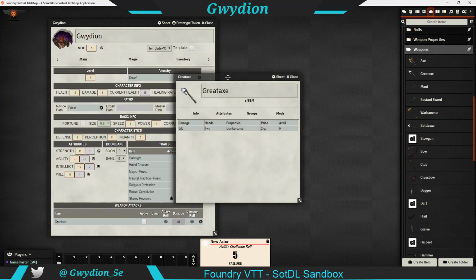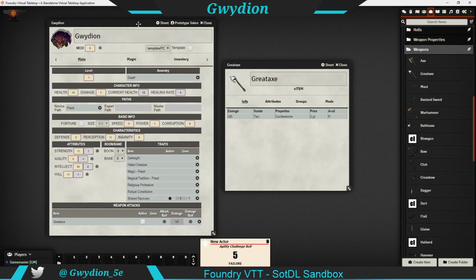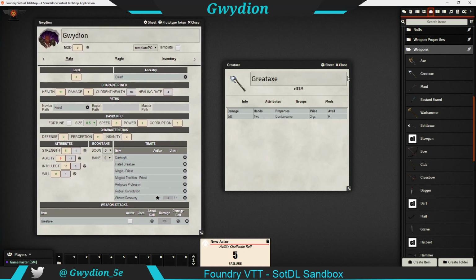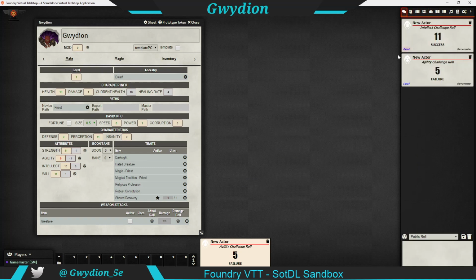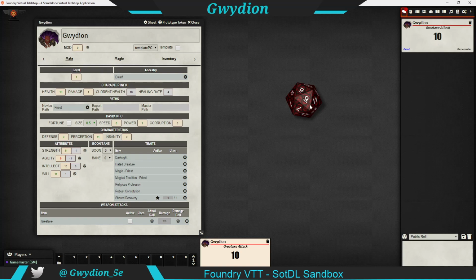Okay. All right, so 3d6. So what's cool about this is a couple things. Cumbersome property means that you roll with 1 bane. So let's just roll an attack roll normally. No banes. No boons, which are up here, but just use a regular attack roll, and that should use your strength, so it should give me a +1. There we go, roll, dice so nice, 9, 10, Great Axe attack. So that's 1d20 plus 1, 0 boons, 0 banes. So I had a 9 plus the 1 gives me 10.